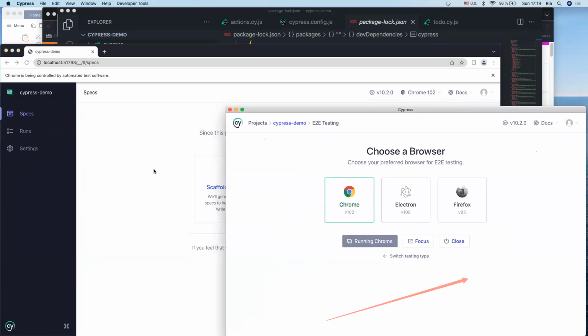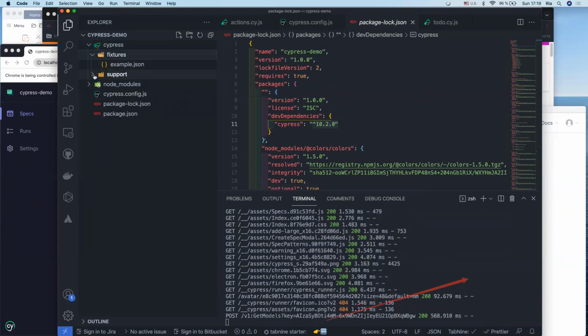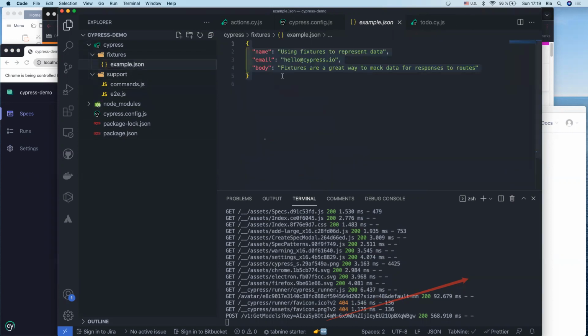Okay, so now if you go to the folder, here we can see it automatically generates a Cypress folder for us. Here we have the fixtures folder and support, so two folders. So the framework is already ready, everything is ready to execute. The fixtures folder is for the test data. Here we can see the name, email, body. Another important thing is it comes with JSON format, not Excel or CSV format. So by default, it is compatible with JSON format.